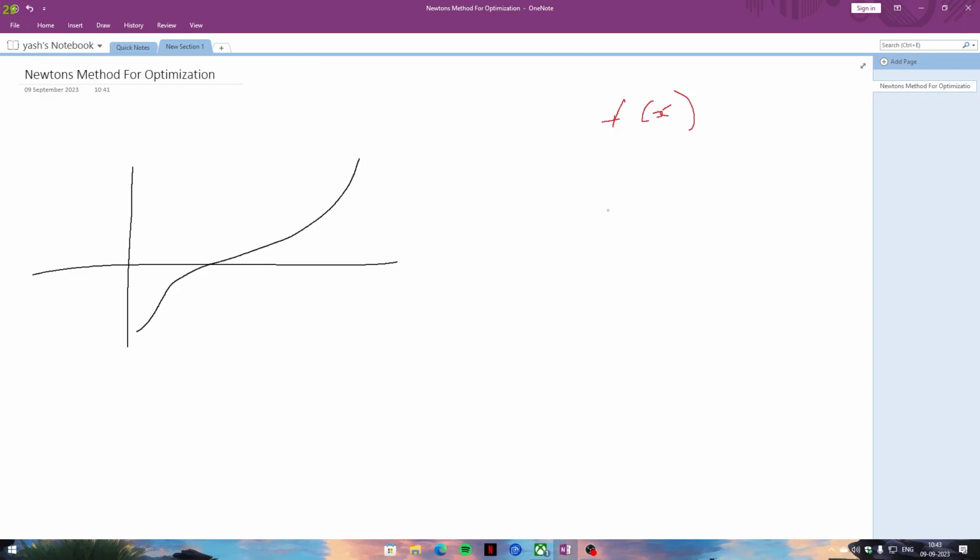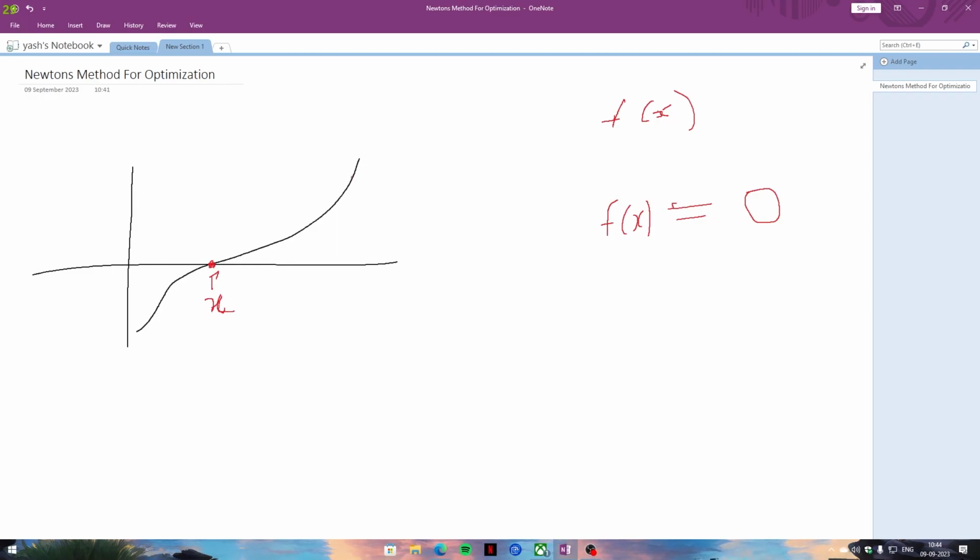So let's say Newton's method, as it was originally discovered, was to find the zeros of f of x, so f of x equal to 0. How does it do this? For a function, here we have a graph which is clearly 0 at this particular point. So we want to find this particular x value.